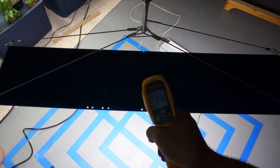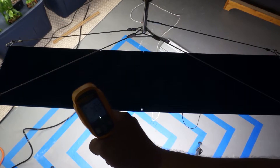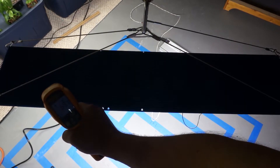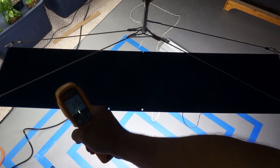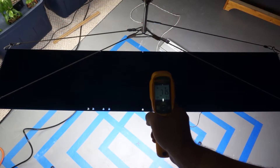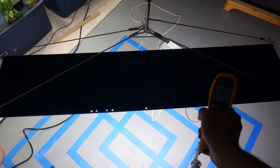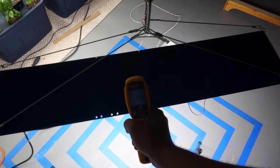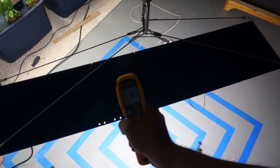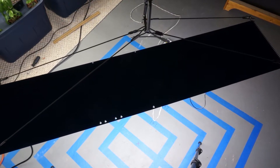To check on thermal performance of this board, I let it run for about an hour at max power — 320 watts — and then I took measurements on top and on the actual quantum boards themselves. On the top of the heatsink I was seeing about 71.5 degrees Celsius as the hottest it got. It peaked there at about half an hour, and then looking at the bottom, pointing right into the middle of one of the quantum boards, it was only a few degrees higher, around 74 or 75 degrees.